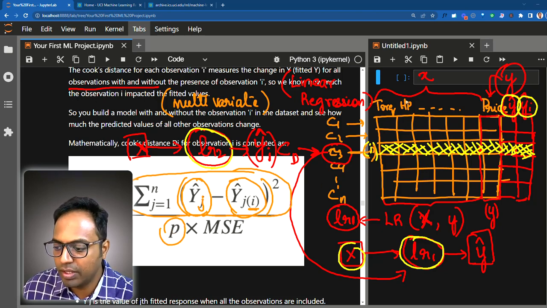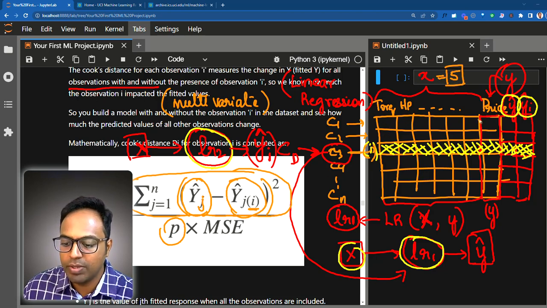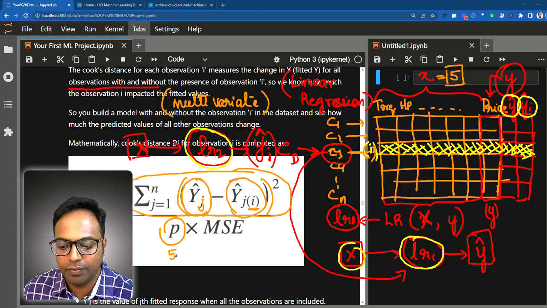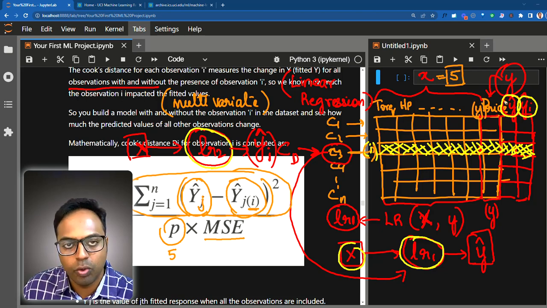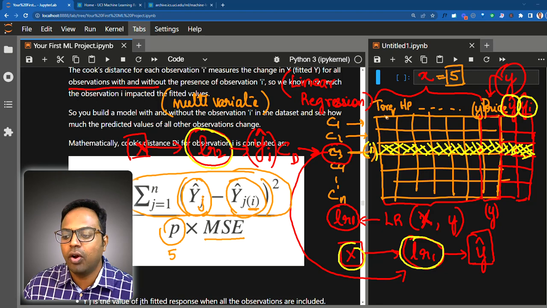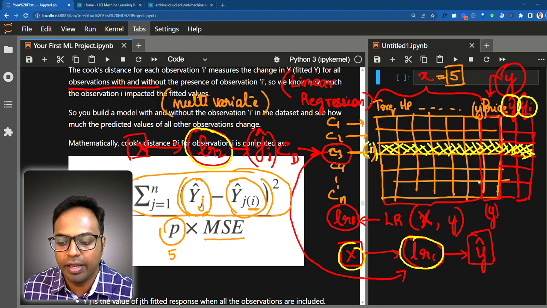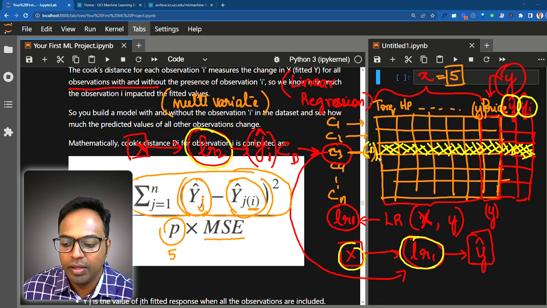So suppose if we have 5 different x columns in this model, we will have p equal to 5. And MSE is the mean squared error, where you have the actual value of y, which is the price. You have the predicted value, this original predicted value, which included all the data points included in the training, right? So that y hat we have.